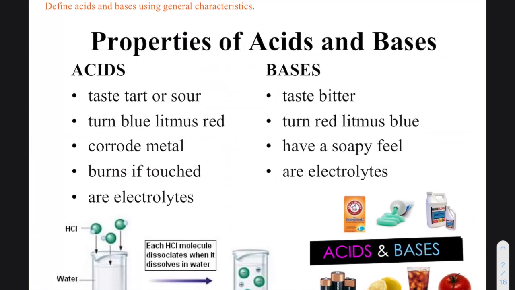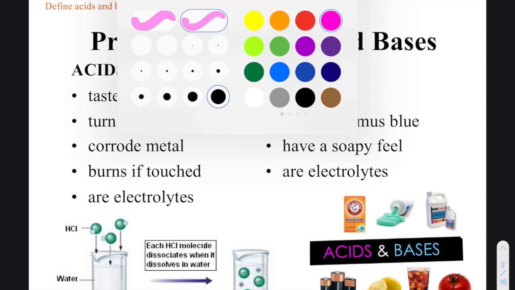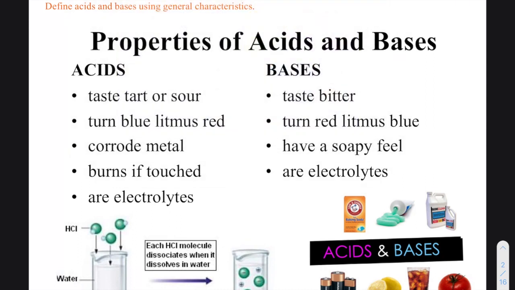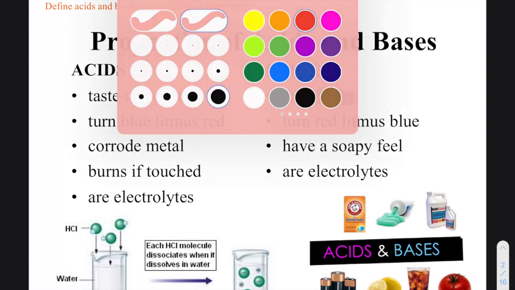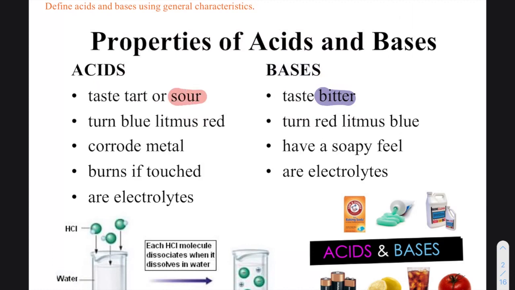First of all, if you look at this list here, you can see that acids and bases have properties associated with them. And if you look closely, you see that they're pretty much opposites of each other, right? So if we talk about an acid and a base, I'm going to use red to describe acids and blue to describe bases, because you'll see a little bit later, those are typically the colors that they make when we use indicators to determine whether something's acidic or basic.